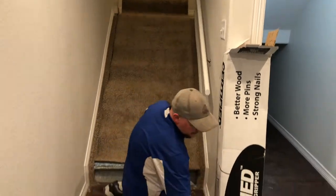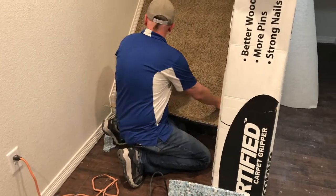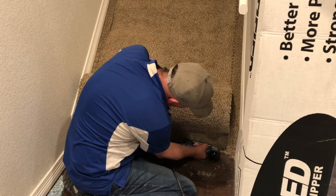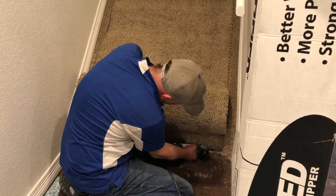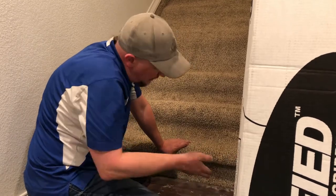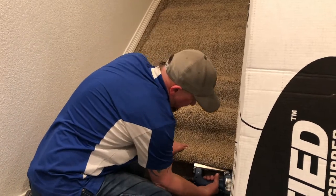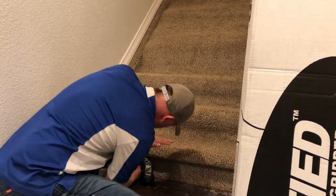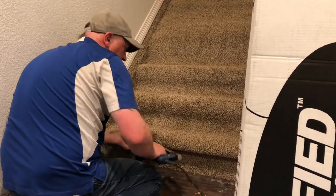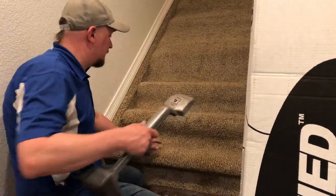So the first step is going to be that bottom step lined up, tack it down about every inch or so. So now what we're going to do is take this tape and staple up underneath the lip of the stair nose. And you want to put a lot of staples in there. Now what we're going to do is kick that step onto the tack strip.